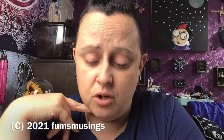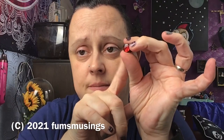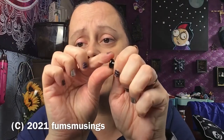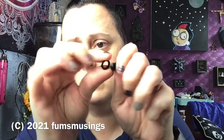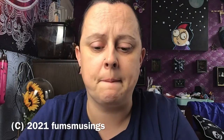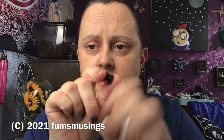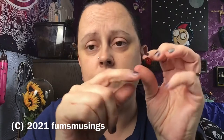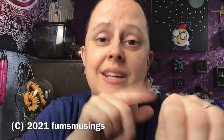If you've got screw back tunnels stuck in your ear, say you've got a pair of acrylic tunnels, they're externally threaded like this. So this little ring screws on the back. I'm going to screw that on. Now, if you've accidentally cross-threaded that and it's stuck, don't panic, because it's easier to get them out if they're acrylic than if they're metal.